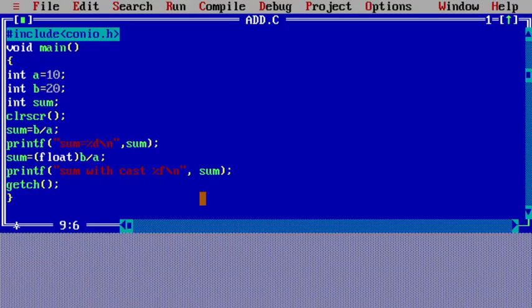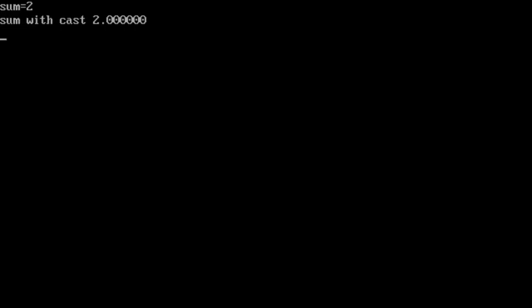Suppose now in the program you should use a typecasting, because while declaration you have used integer, but wherever you want to display, you can perform a typecasting, so that the problem will be solved.